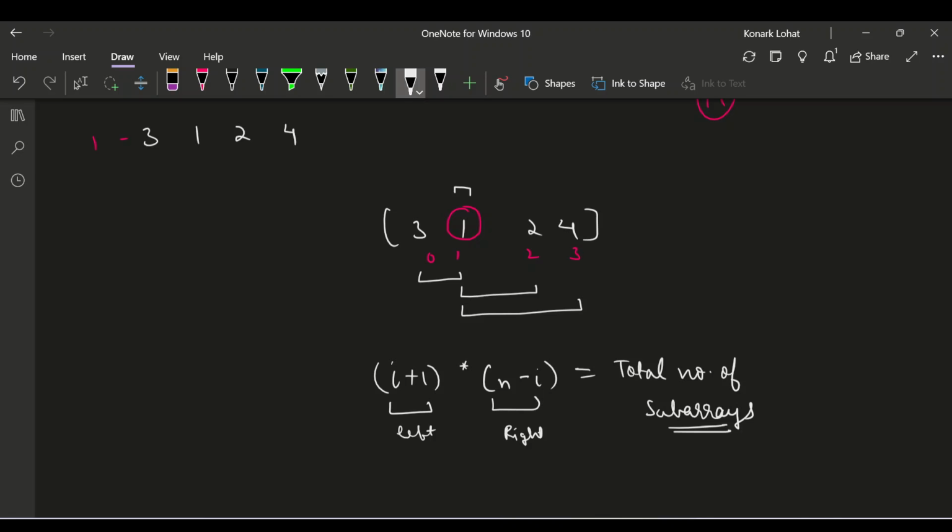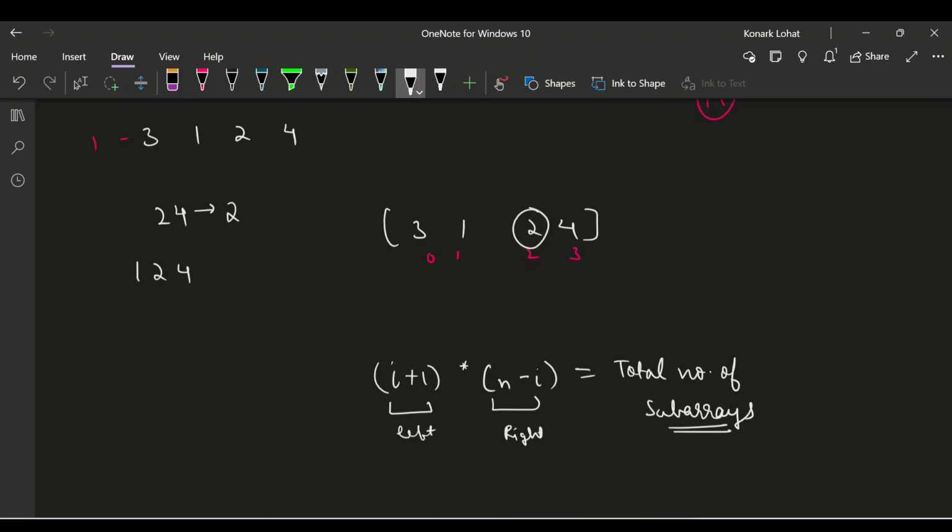But is that it? Do you think that this problem is solved? No, it's not solved. Why? Because we cannot form 1 with 3, or we cannot form 3 and 1, right? Because let's say we are now going to construct this with 2, right? So if I form, let's say, 1 2 4, and we have 2 4, right? I'm making an assumption that we have 2 in this case and it should be a minimum value, so I can include it in my answer.